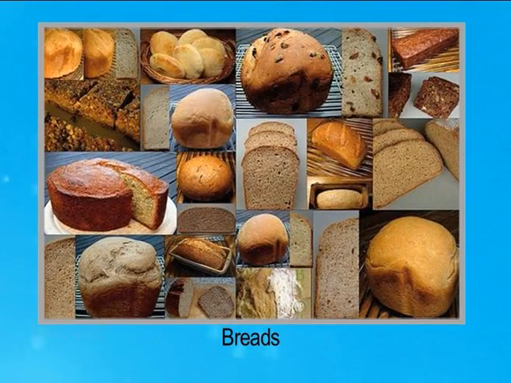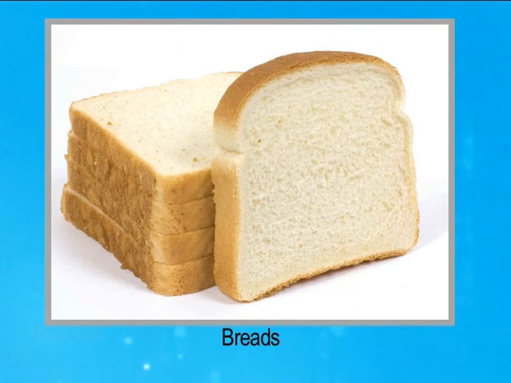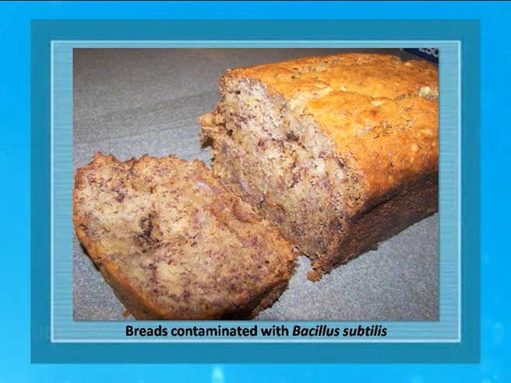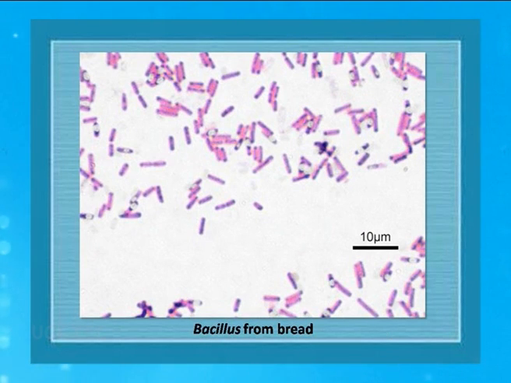Now coming to different bread products, cereals. The bakery products do produce bread which may be contaminated by mucor. This is quite apparent, as the mucor sporangia is easily seen, but sometimes it is not seen. We call it ropey bread. Ropey bread is caused by bacteria like Bacillus subtilis or Bacillus licheniformis, which we don't see. But when we consume it, there will be food poisoning. And these are the bacillus obtained from bread, causing ropiness of the bread.